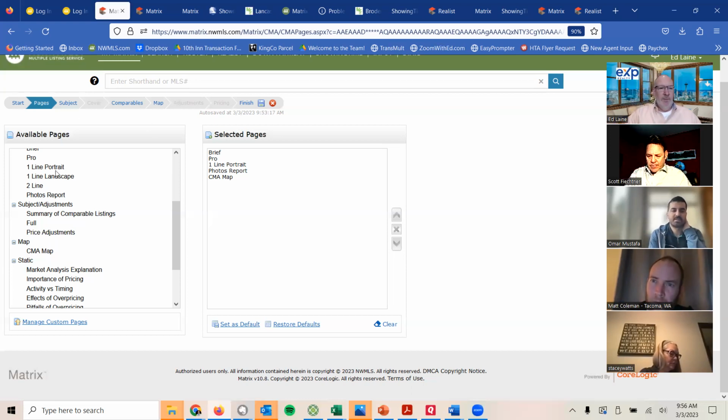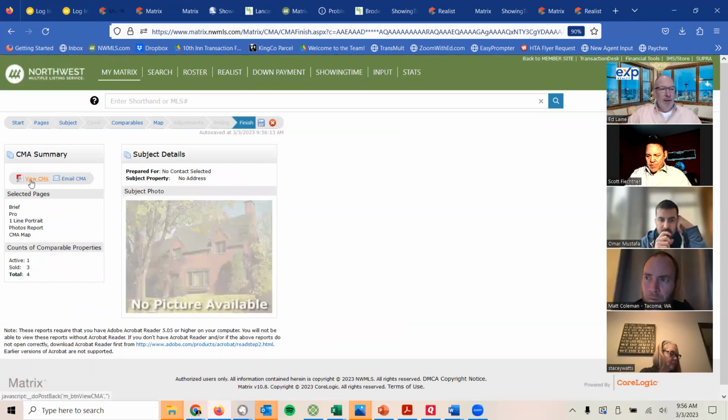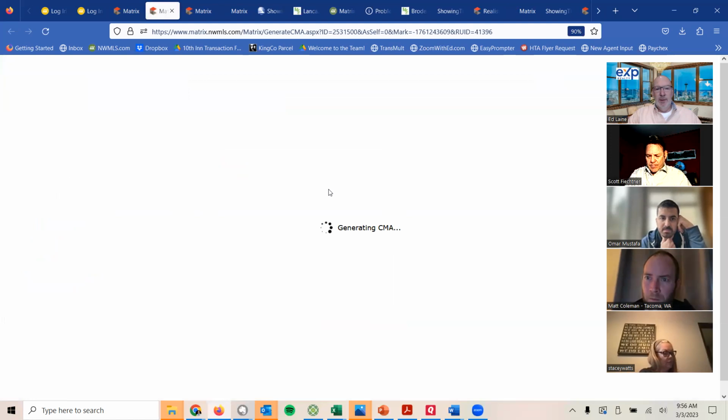And then once you've gone through and selected all these, you click finish, and then you can view the document and print it, and it'll be a PDF. And mine's not going to look like what yours will, because I didn't use the cover. The cover is nice. It has a photo of the house and your picture and blah, blah, blah. All right, here it comes. Come on.